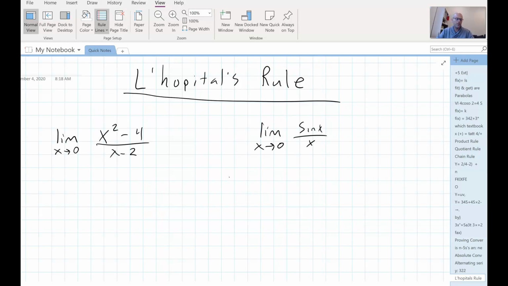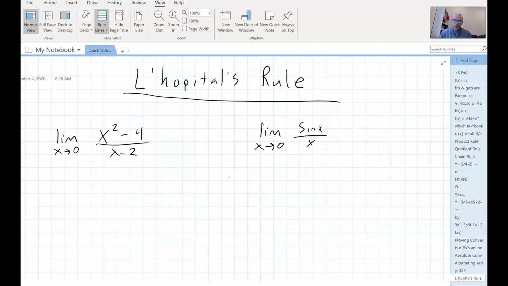that if you're trying to evaluate a limit, usually the first thing you do is plug in the value that x is approaching, not because that's what the limit tells us to do, but because if it's a continuous function, then the limit will be equal to the functional value. So we just plug it in to see if it works. If we plug in the number that x is approaching and it gives us a constant, then that is the thing that it's approaching.